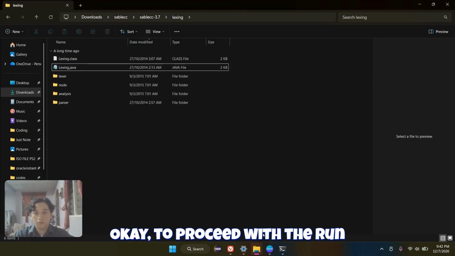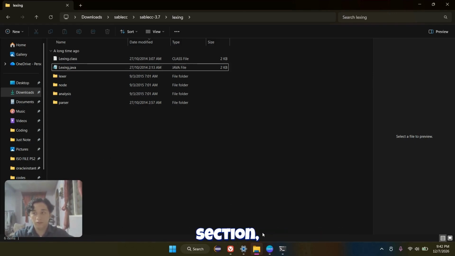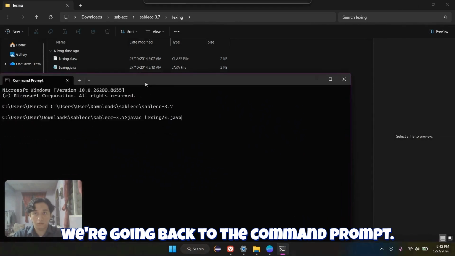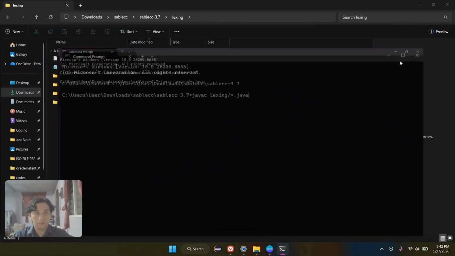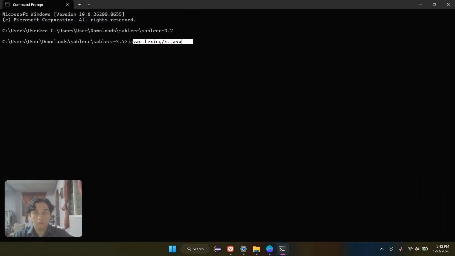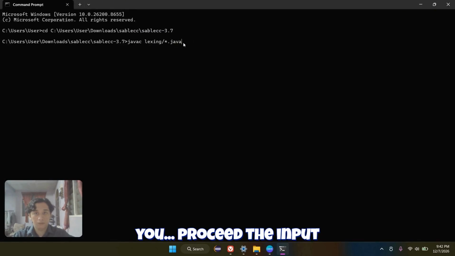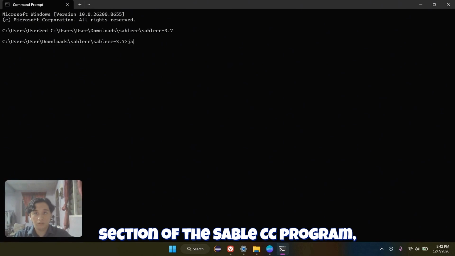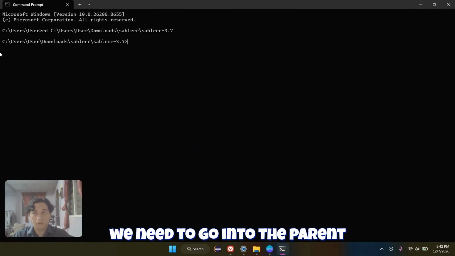Okay, to proceed with the run section, we are going back to the command prompt, and before you proceed to the input section of the SableCC program, you need to go into the parent directory first, especially with this.